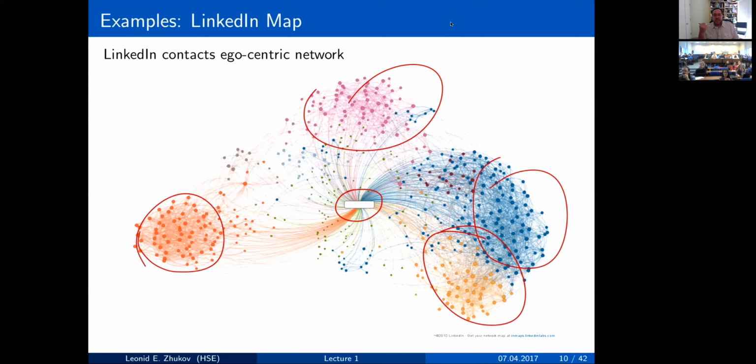Now, notice the communities, or groups of nodes that are tightly connected, right? There is a lot of connection among them, but they're also connected to the rest of the graph. So they're not just separate, because if they're separate, that's a trivial task to find them. What's much harder is if they're still connected to the rest of the world, but there is a higher density of nodes and higher density of connections among them.